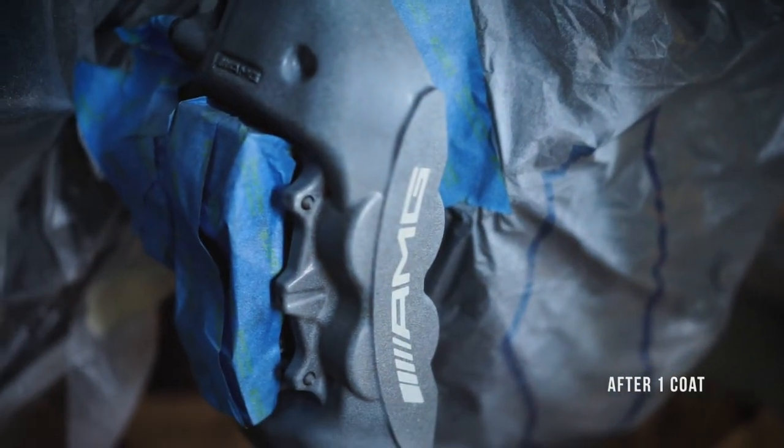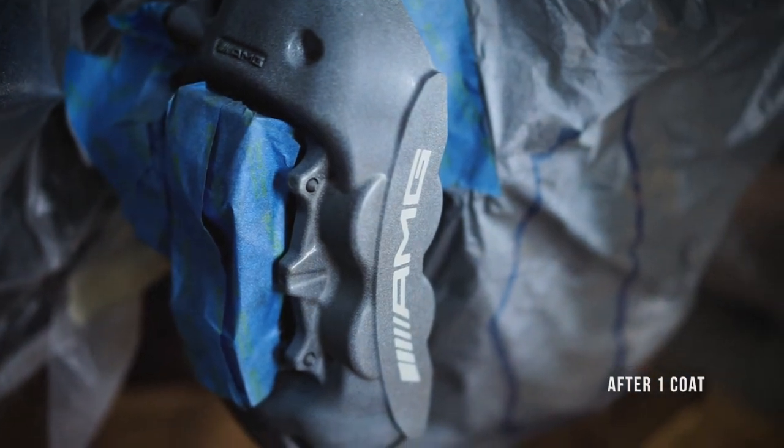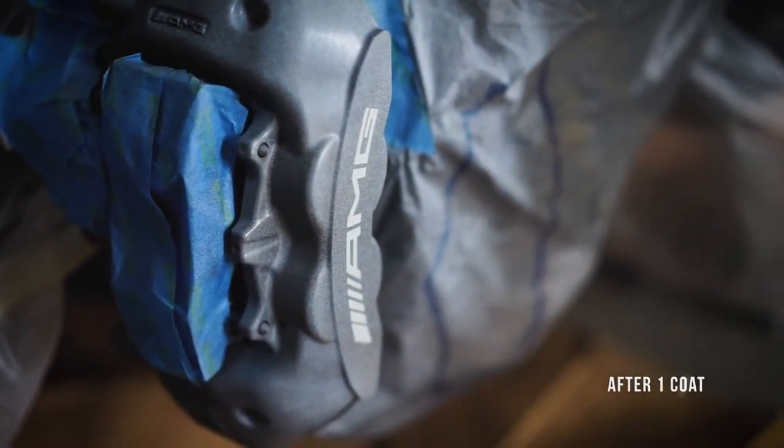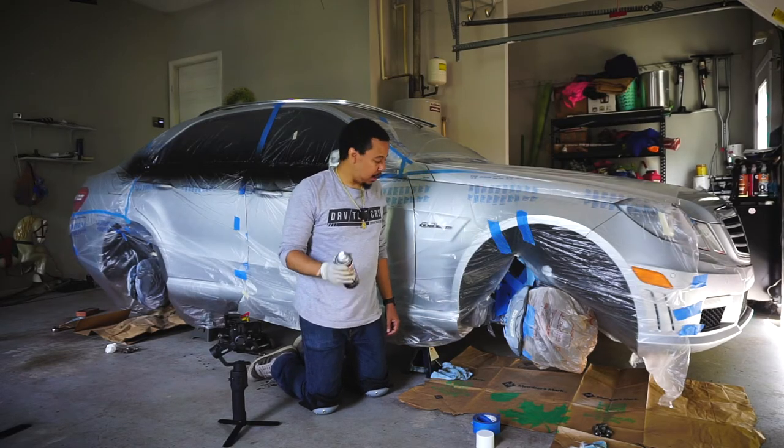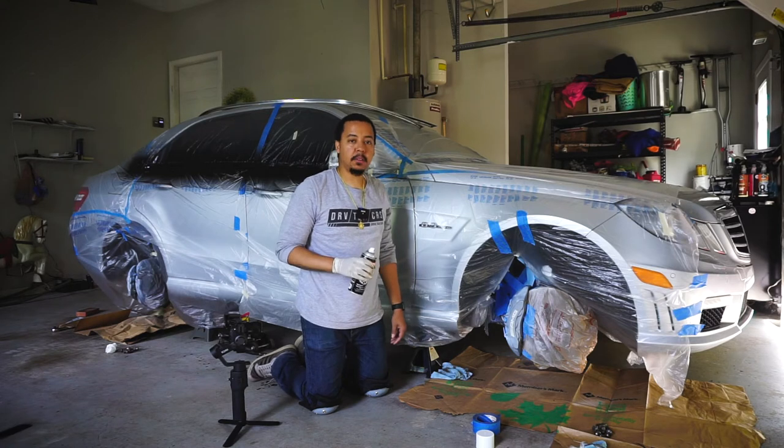All right, so here's the first coat of the white. All right, first coat has dried for 15 minutes. Now it's time to apply the second coat.